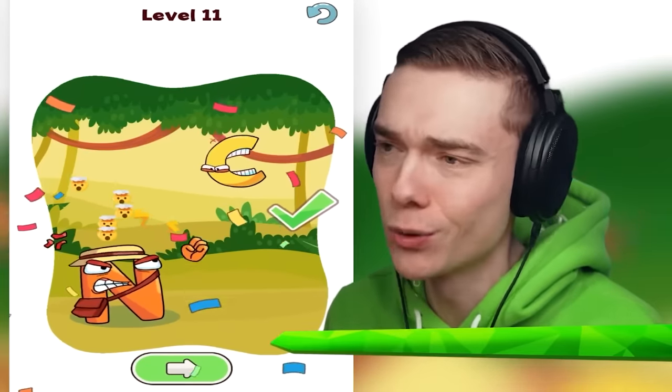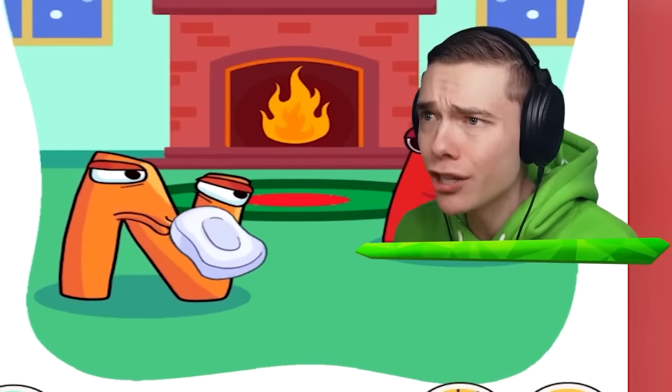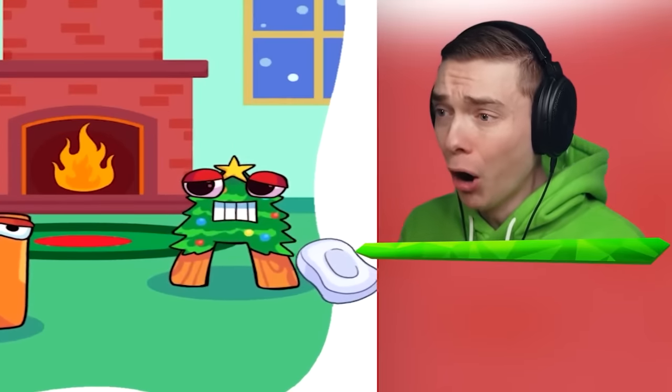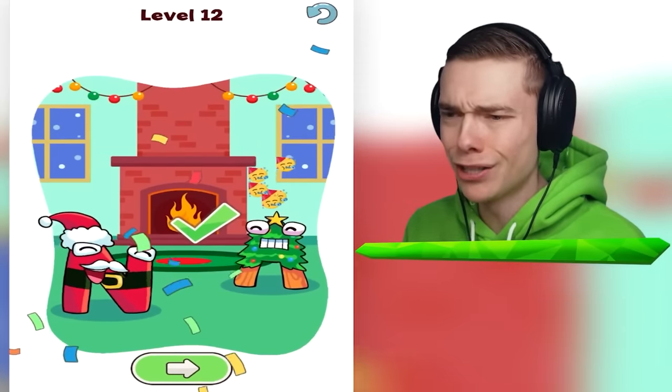We're gonna delete C as well. He's kinda evil, you know. Next level. Hey, Ed is back. Oh, but this time he's sad. Level 12, we need a Christmas tree. Ah, I'm deleting A. Oh, no. Wait a minute. I don't think I deleted him. He's still there. He's just a Christmas tree.